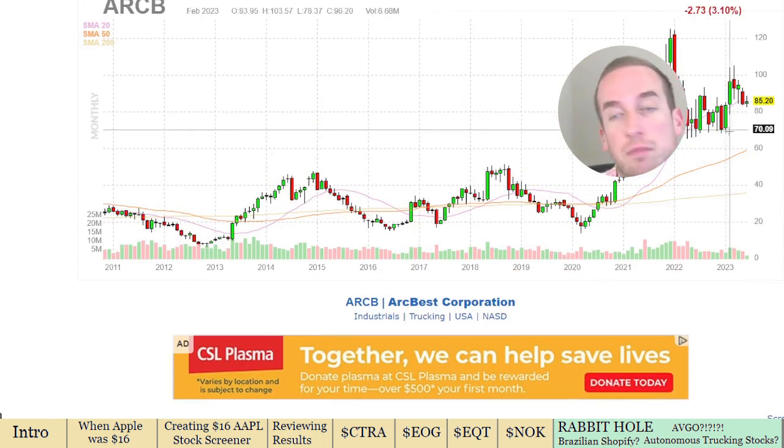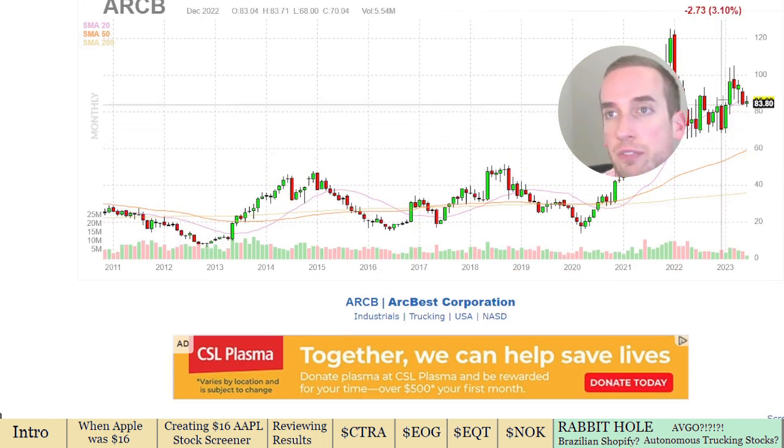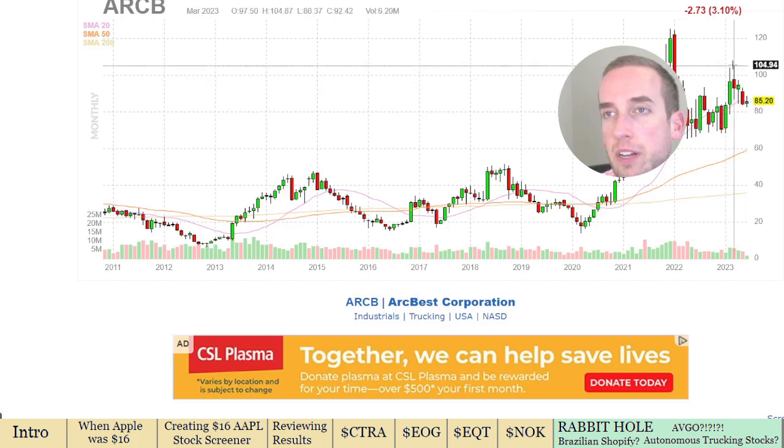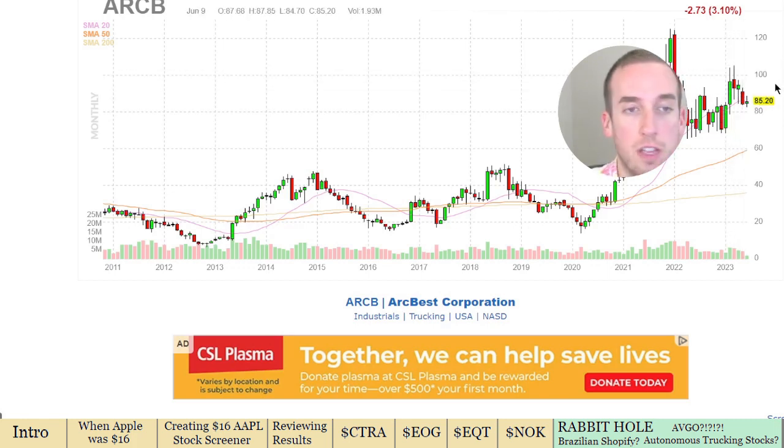I mean, on paper, I like it. And I like this setup right here. We have the flagpole and then the flag right here, this rectangular. Imagine a flag going down here and then a boop. So I do like this stock. Apple is a juggernaut at 100 billion. Can trucking get to 100 billion?